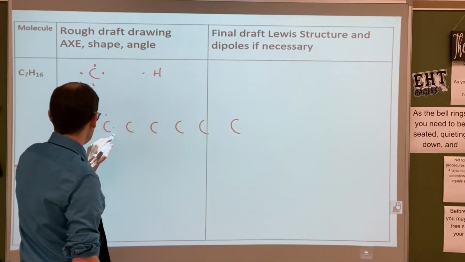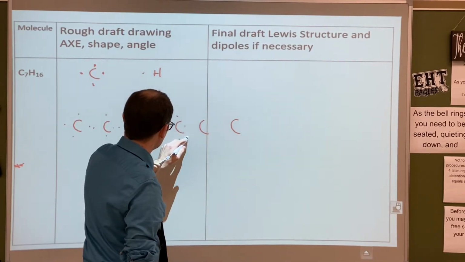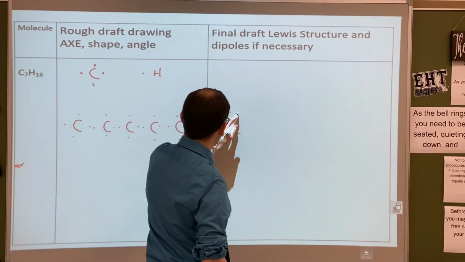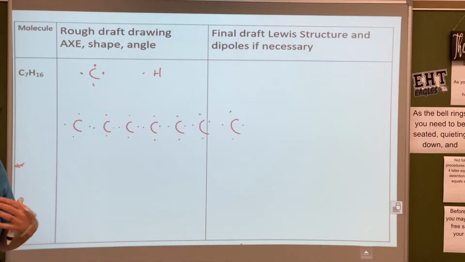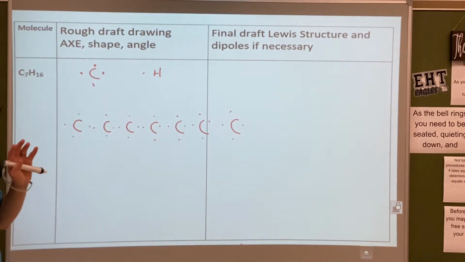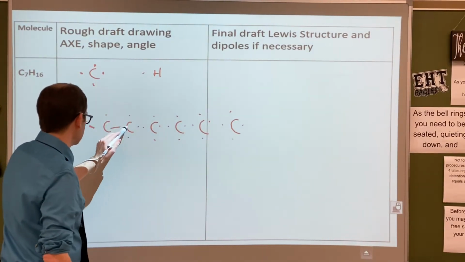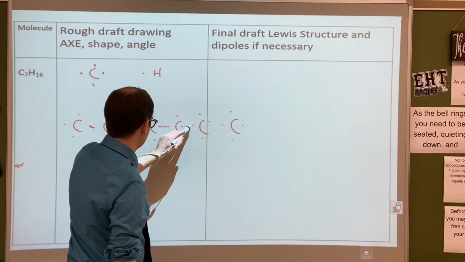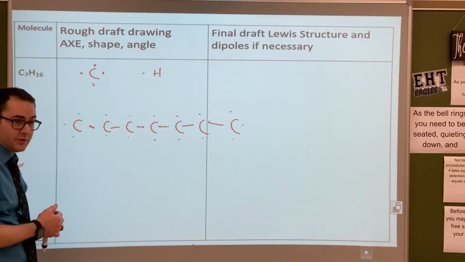All of their dots. Okay? And then we link them all together at least once, right? I would recommend you do that first. Don't try to do any double bonding or anything. Just connect them because you might not need any double bonding. Okay? And then how many dots do we have left here?